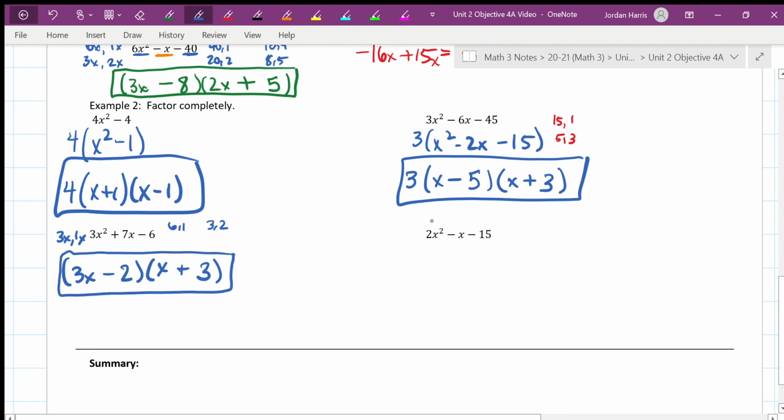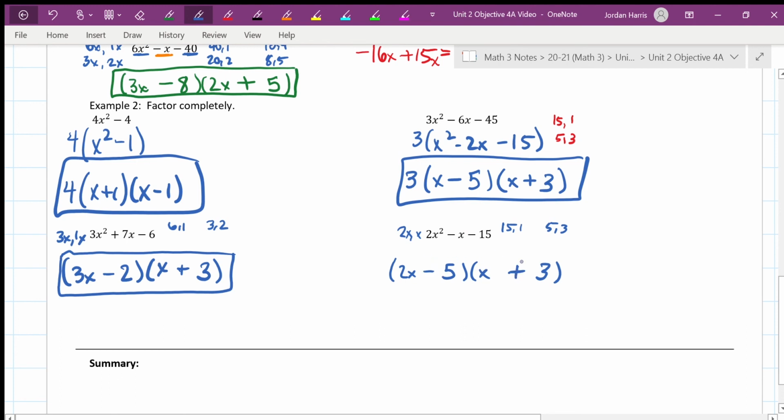Okay, and the last one, 2x squared minus x minus 15. So only 2x and x again, so that makes things a lot easier. It's an easy one. 15 and 1 and 5 and 3 are the only ways to make 15. Okay, I want them to be really close together, so I'm really thinking it's got to be this because negative 1x makes sense. And we can think if I multiply the 2 times the 3, it makes 6 and a 5, so that's definitely going to be what it is. It has to be negative once again, so one of them is negative, one is positive. I want the bigger one to be negative, and we check.